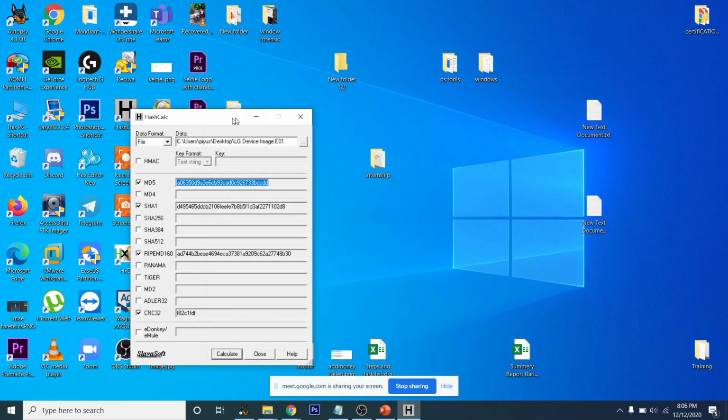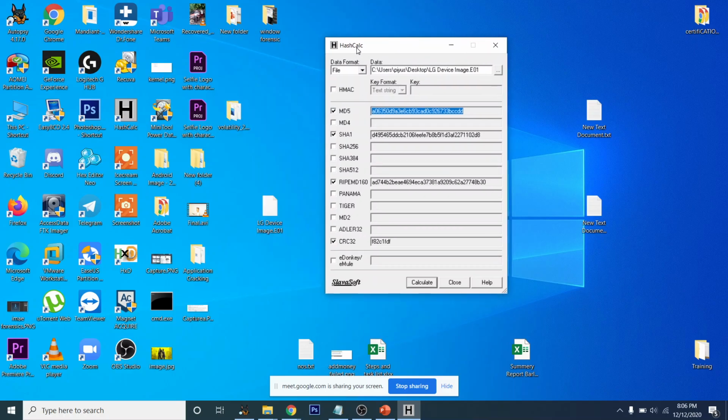Now what will happen if I take this file and modify anything within the file, and then load this file again into this hash calculator and click on calculate? This number will get changed. Let me give you a very simple example of text. My name is Piyush.